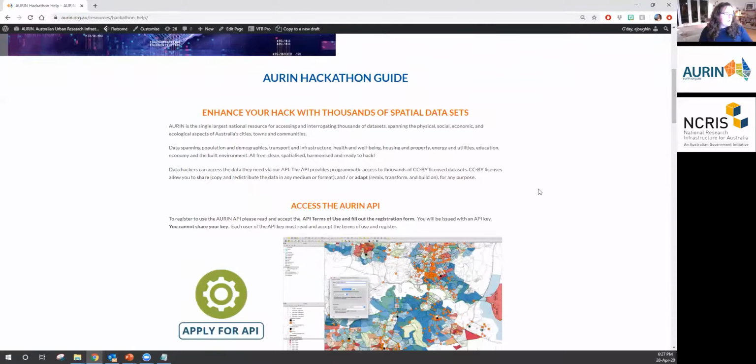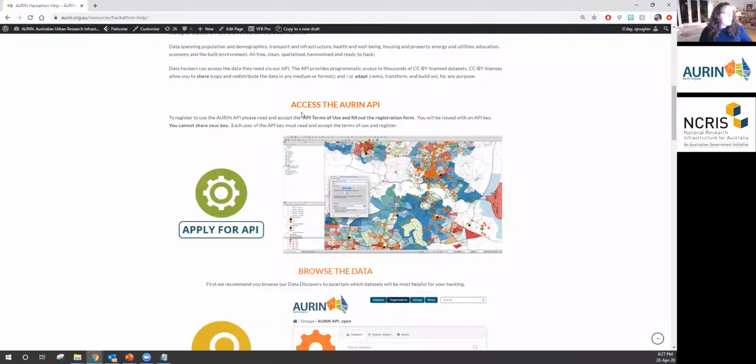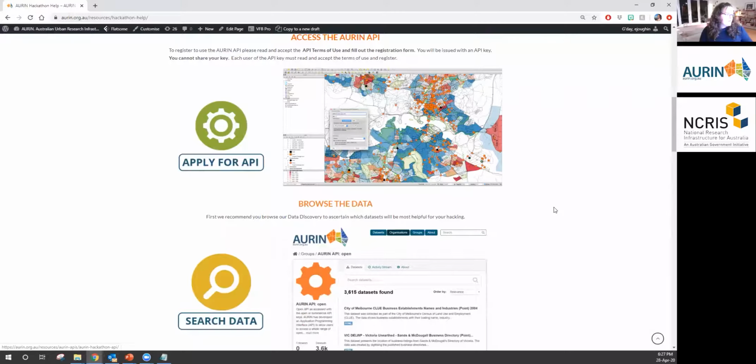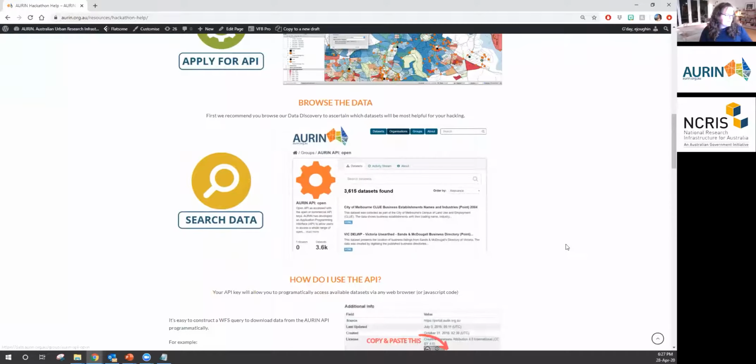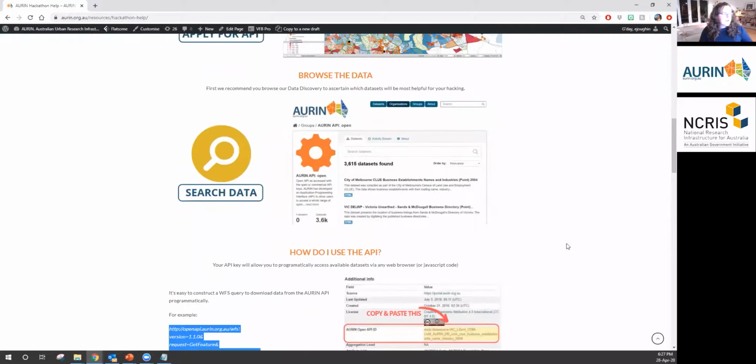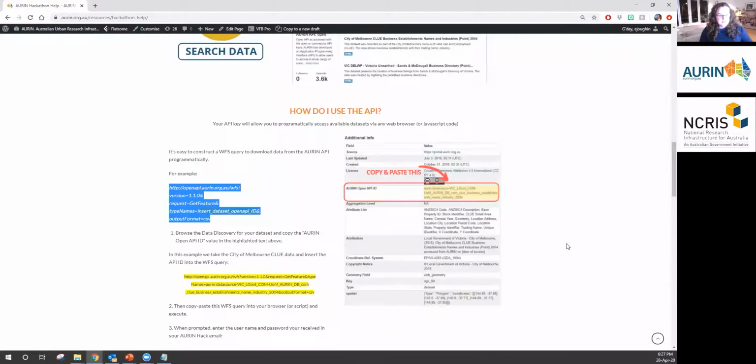On this page, you'll also find the application for the API key. As I said, it's a very straightforward process. You'll find links through to search the data, and then a little guide here on how to use the API. If you've never used an API before, there is scores of information on how to apply APIs in your work.